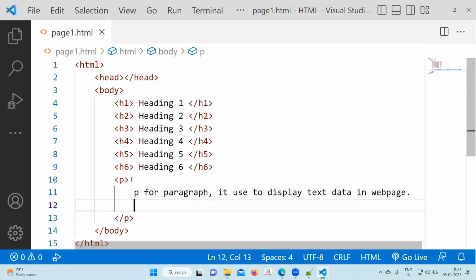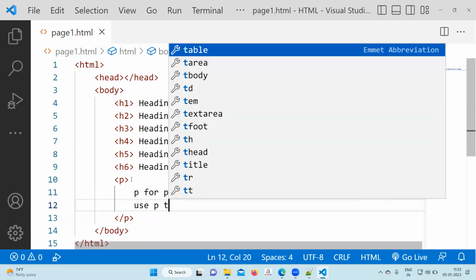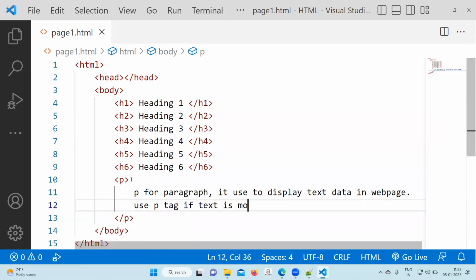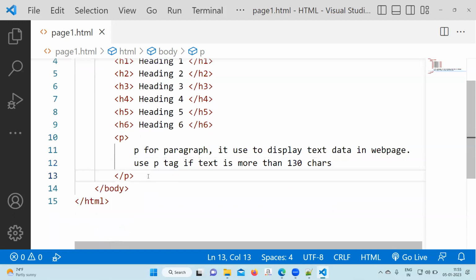And we can write here, use the P tag if text is more than 130 chars. Use the P tag if your text is more than 130 characters. If less than that, I'll give some other solution.